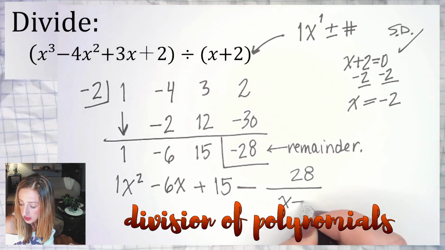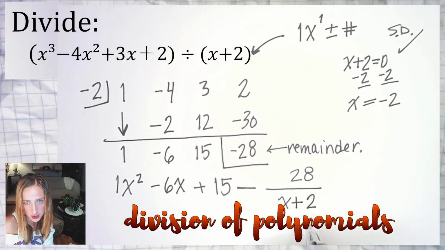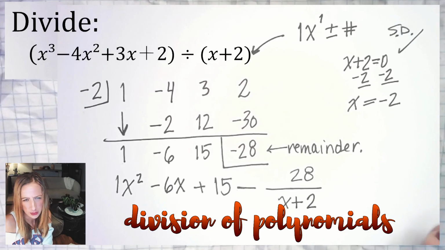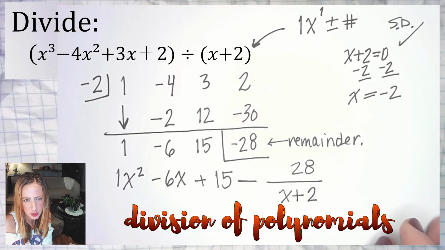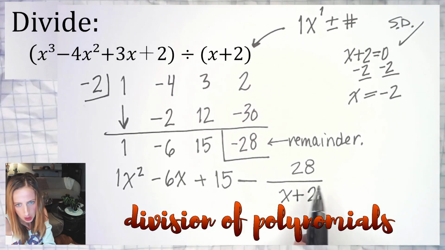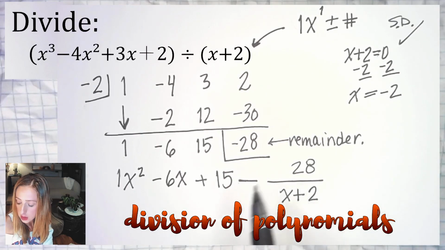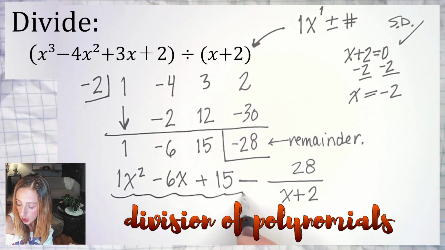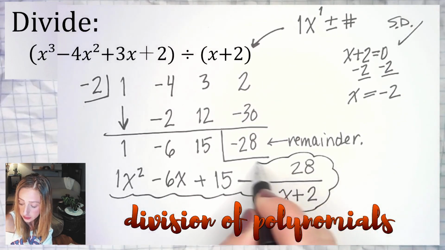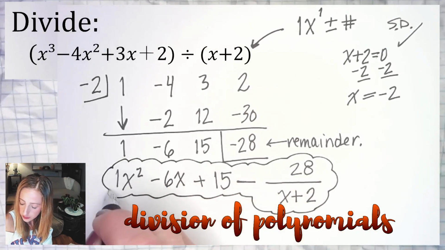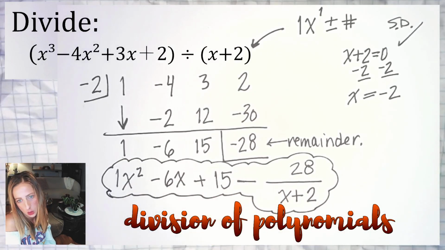And our denominator is the thing we're dividing by, x plus 2. Don't put negative 2 down there. That's another thing I was seeing people do. They were thinking, oh, I have to put the thing I divided by, which is this. Yes, but what was that representing? It was representing x plus 2 in this synthetic process. So make sure you go ahead and put down that correct denominator, the thing that we're truly dividing by. So there you have it. Remainders get written that same way all the time.